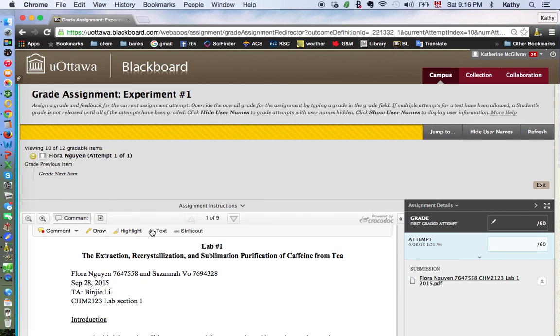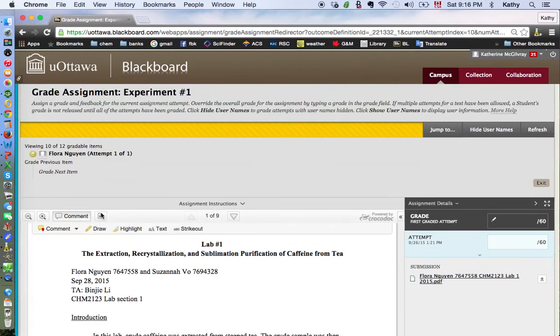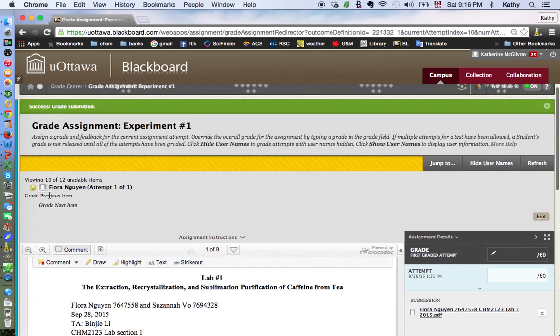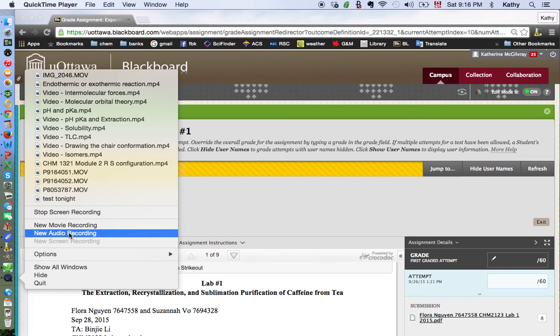And then I have access to the next document. So if it's in my Smart View, this is probably going to be my next student, but since I'm not in the Smart View, I have access to a student that does not belong to me. And that's that. So if you've got any questions, just let me know and I'll be able to help.